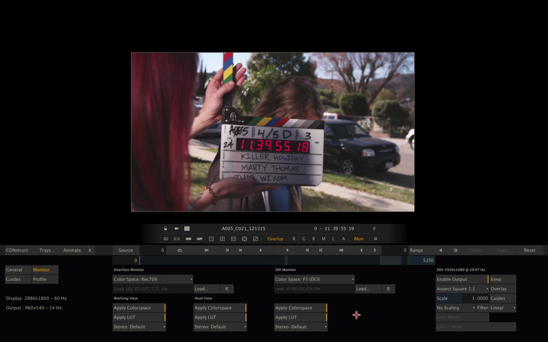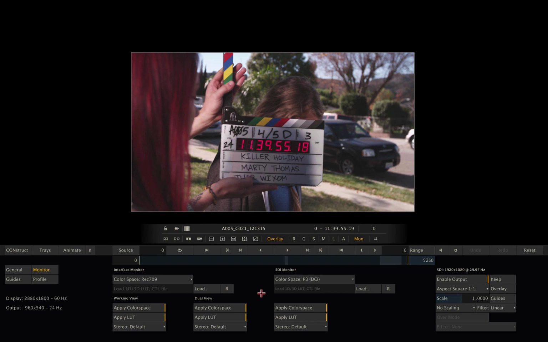With these buttons you control the Scratch color management. By default, the buttons are enabled, and what they do is that Scratch will compare the color space of the output node or output device with that of its input, a clip or another output node. And if that color space is different, Scratch will automatically apply a transform.